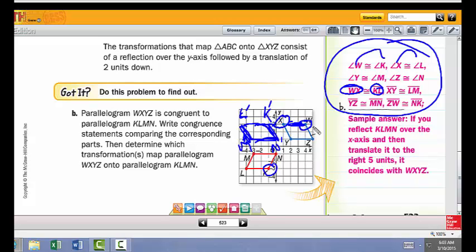Doesn't matter if you shift it over here, because obviously then things are going to get really crowded, but you can look at this and plainly see. We'll change the color here for one of them. You can plainly see that you have MN here would be congruent to YZ. So if you look over here, you've got MN congruent to YZ. It's really easy to see if you actually do the reflection.